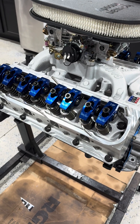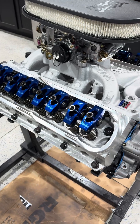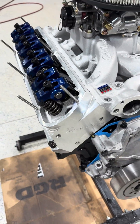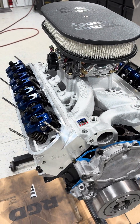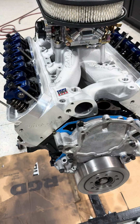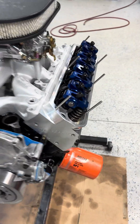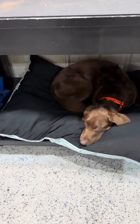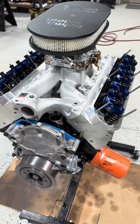Sometimes when you do stuff on your own you got to do it a couple times - that's the learning curve. We're gonna take the 347 apart again today. I gotta take the heads off because I failed to check my piston to valve clearance. It's an expensive lesson because I'm gonna go through a couple hundred bucks worth of head gaskets to make sure I did this right. We're gonna tear it all apart again, check the piston to valve clearance, put it all back together, and hopefully button it up for good.